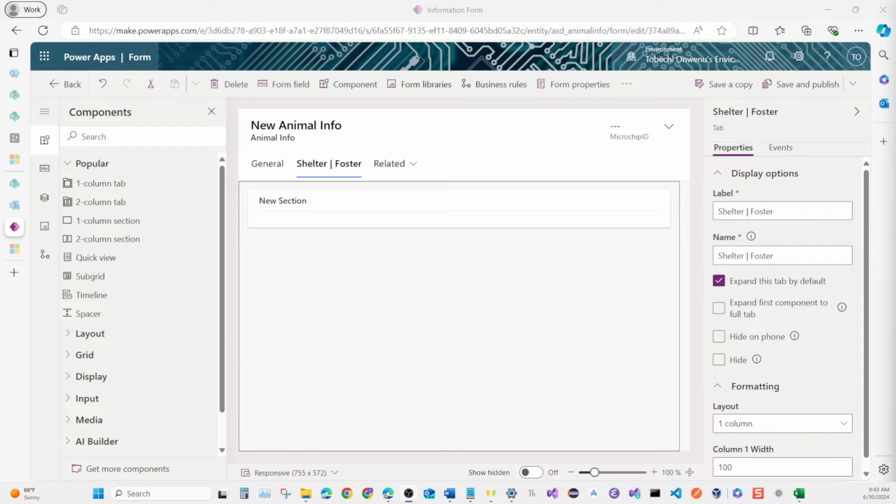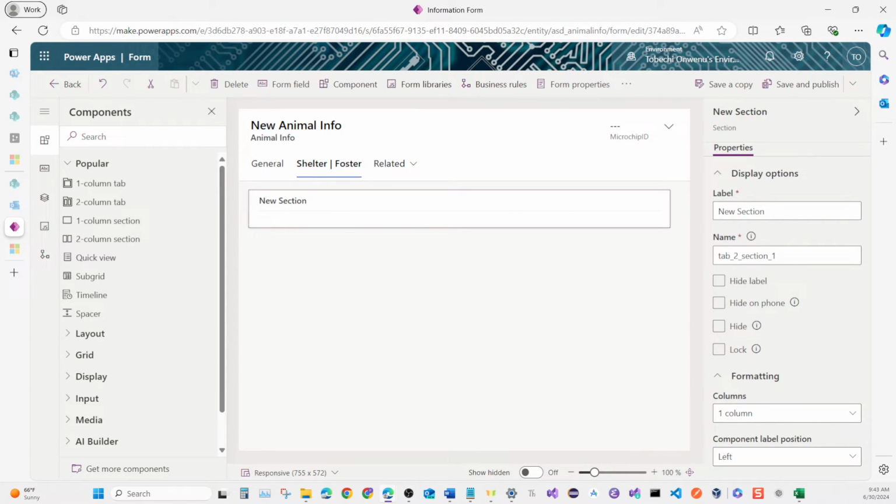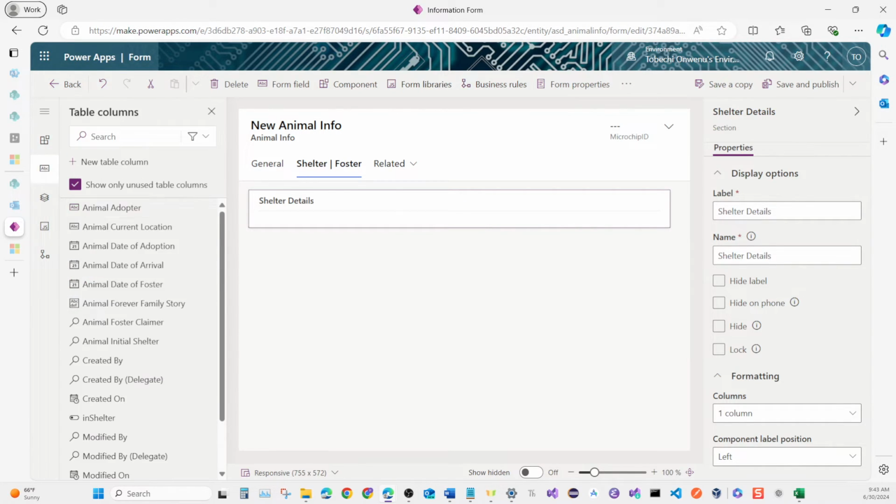That's what we're going to name this tab. And then for the section, we're going to name the section shelter details.